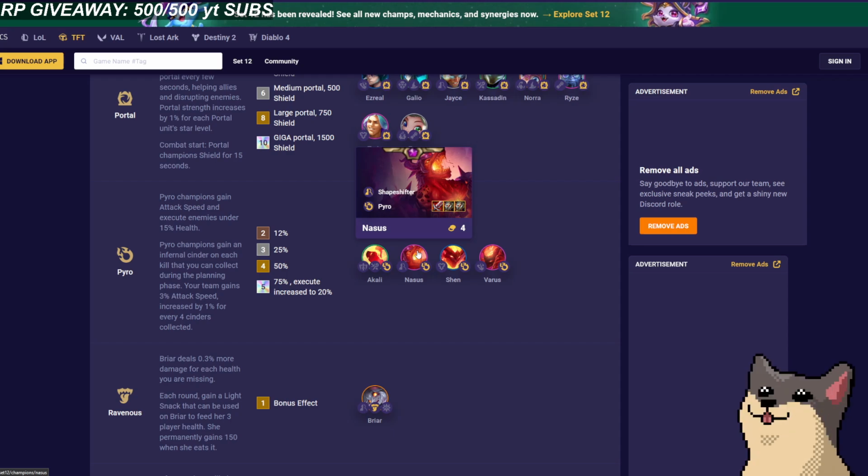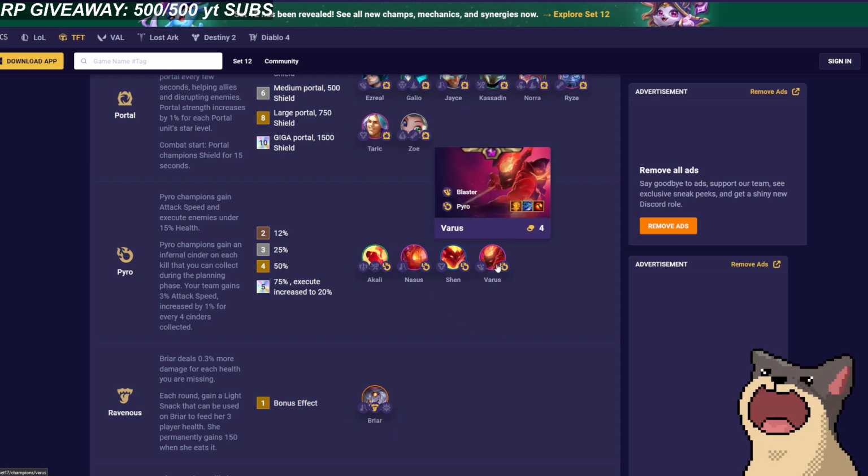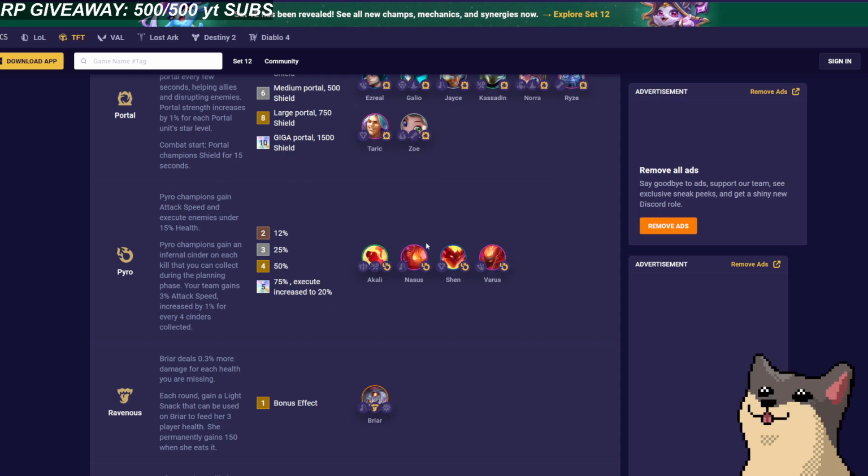I don't know how to say it. I remember in Set 9 when it was Shurima, he was one of my favorite units. The only problem I see is with Varus. Varus seems like he would be really insane with attack speed. You might be able to make some hybrid build where you reroll Akali, and then when you level for Varus, he already has a bunch of attack speed because of the scaling attack speed that you have if you have a bunch of kills.